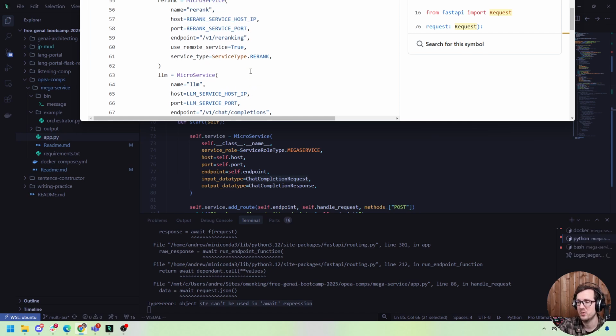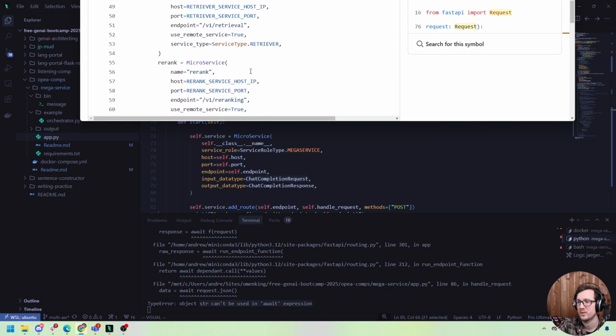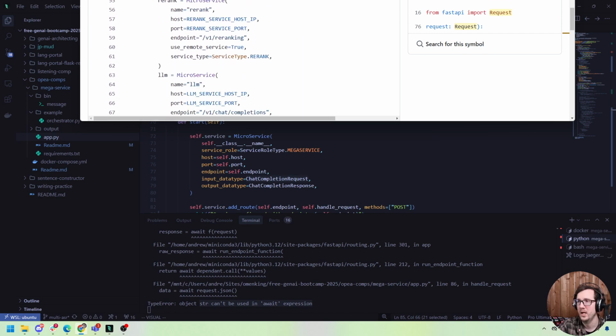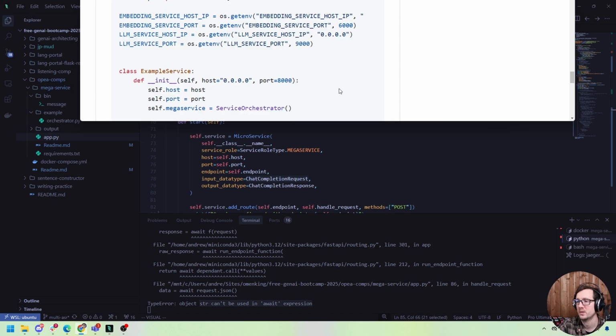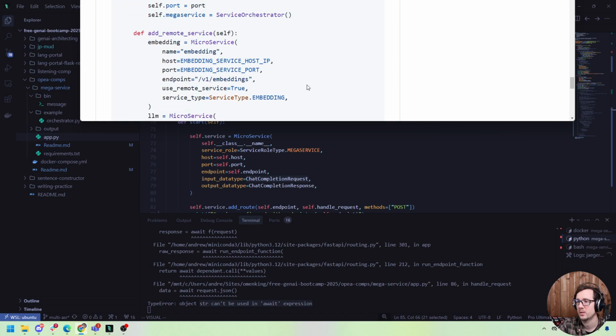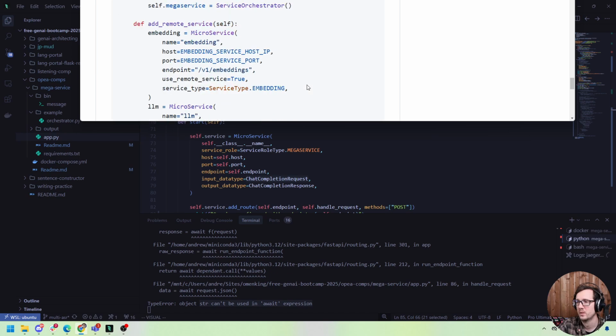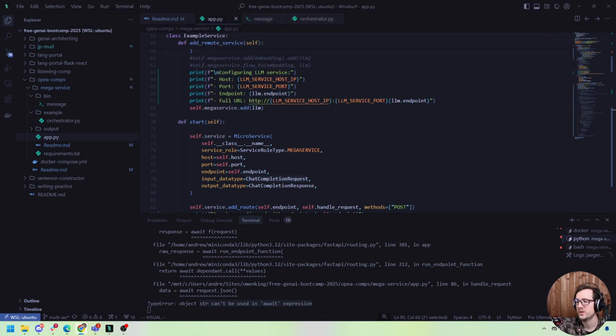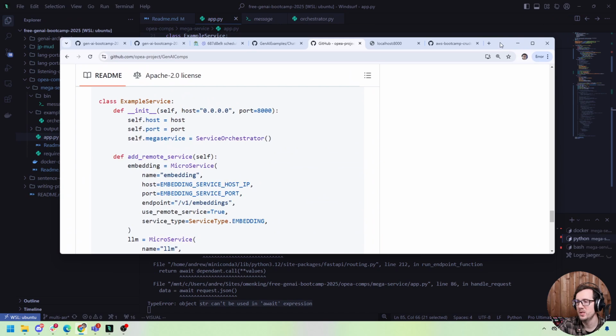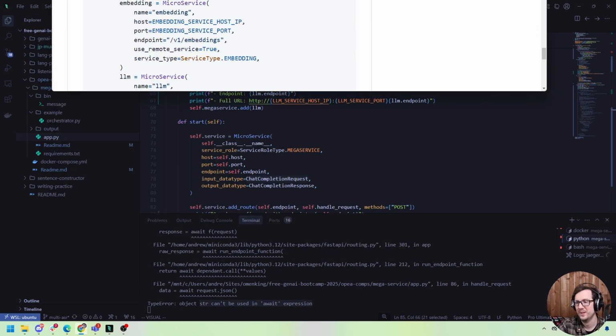Why is ours so different from this one? And if we go back to comps here, for the example service, I mean, theirs looks like that as well. Okay. So then where did we get those from? I don't even remember.